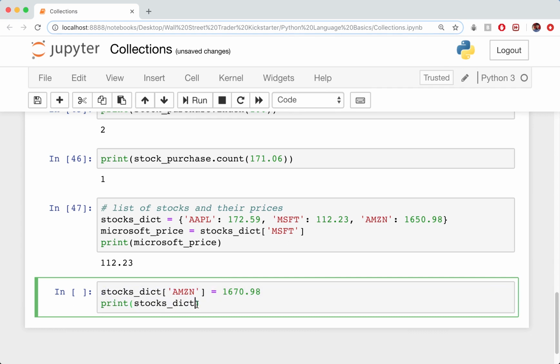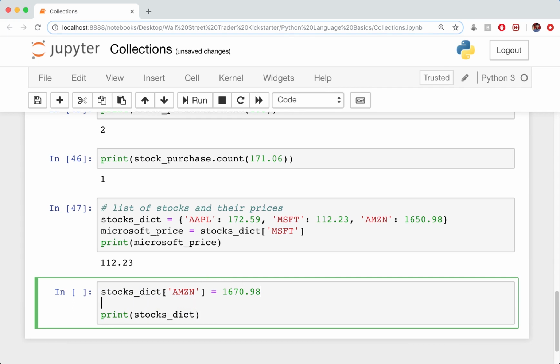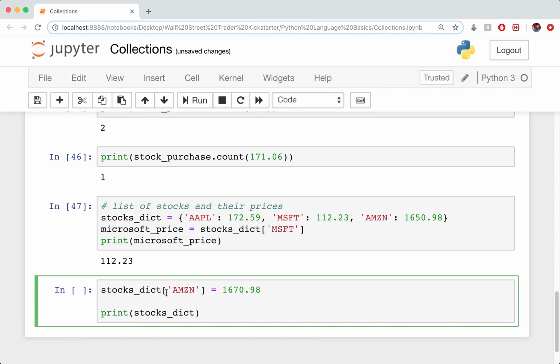Now, before I run this, I just want to demonstrate the actual addition of a new element. So what we can do is we can do our stocks dict, and then we can enter a new key that we might not know exists. So regardless of whether or not we know this key exists, we're setting a value to it. And again, if the key does exist, we'll just replace it. If the key doesn't exist, then we create a new entry. That's a nice part about doing this. It doesn't really matter whether or not that key exists. We don't have to do a check or anything like that. We just change the value or assign the value, and the dictionary does the work for us.